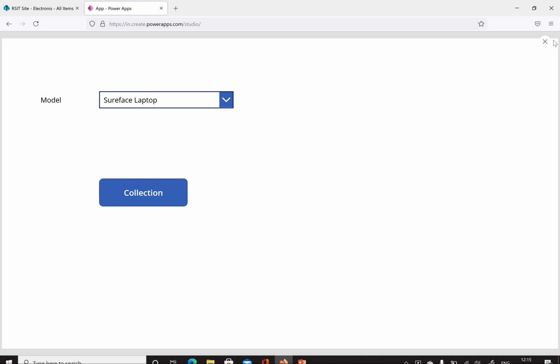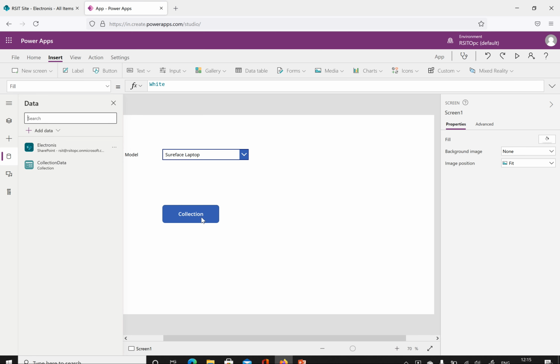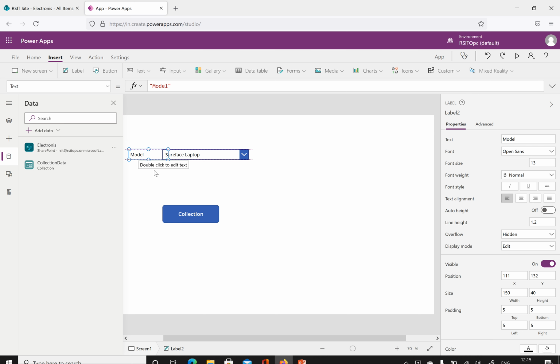So this way you can create a collection inside your Power App, and then you can add that value into a particular drop down. So that is one thing we discussed, and also we'll discuss more topics regarding this. And now this data is coming from a particular SharePoint list. Now I don't want to do like that. I want to create data here in this particular app, and I want to store the values each and every time the user hits the button.